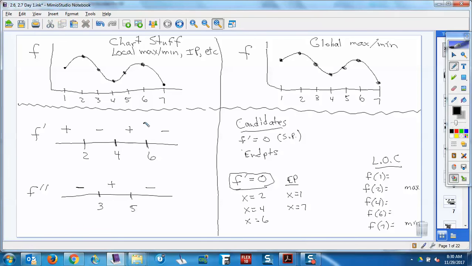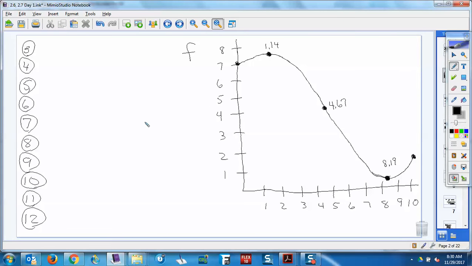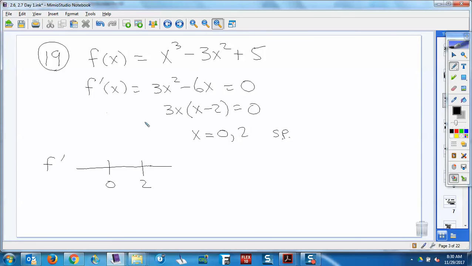So, that's a problem we already did. That was 3 through 12. That was on homework today. You don't have to write this down. This is a problem we did right before Thanksgiving when we were reviewing for the quiz, or when we were first learning. This was number 19 in section 2.4. And we were looking for local max, local min. So I just put this up here as a quick review to show you.